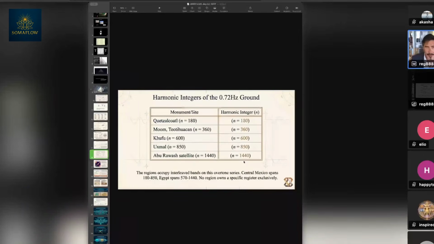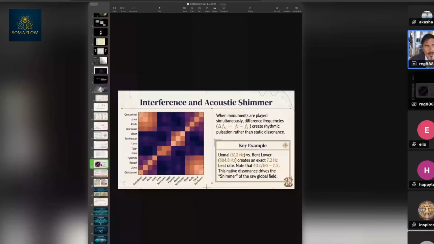Now, don't forget the Vitruvian man has his hands outstretched, and his outstretched hands equal 72 inches in length. So there's something about this, and it speaks about it as well in the description, because he's supposed to be 6 feet tall. And the length of the wingspan should be equal to the height for Vitruvian man with ideal proportion. So I started looking at this also with this concept of acoustic shimmer.